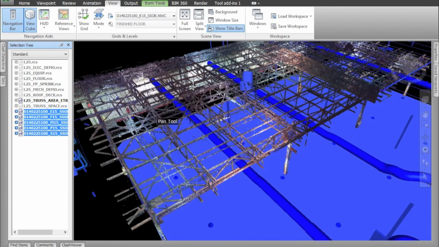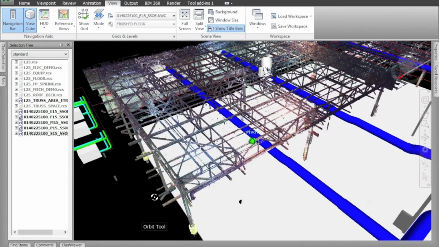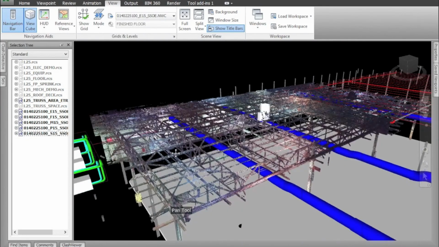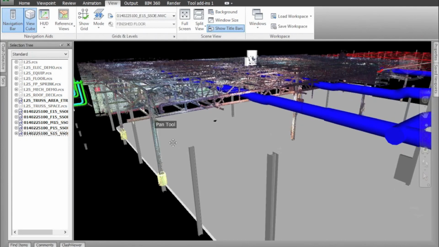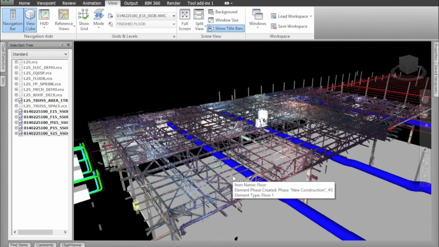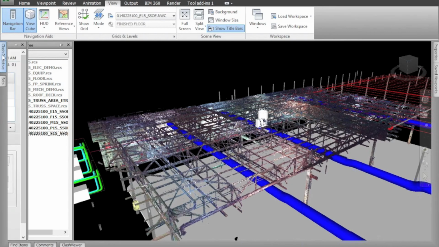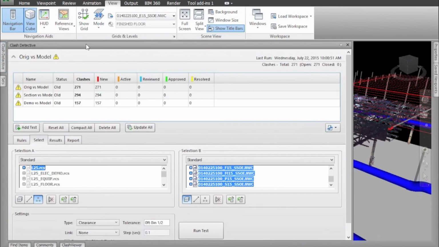Then we bring in our design models for complete coordination, as you can see here. In this particular part of the facility, we have minimal scope of work, but it was a small enough data sample that I can show through WebEx or GoToMeeting and not be too slow with the process.